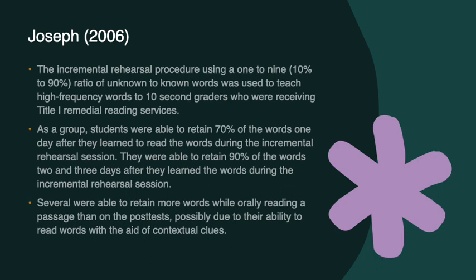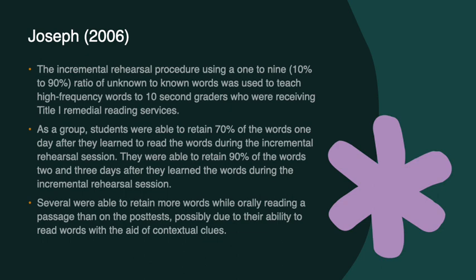If the student could read a word, the word was removed and replaced with another word that the student could not read. To determine whether students retained words learned during the procedure, they were post-tested on the 10 words previously unknown that were taught using the incremental rehearsal technique 1, 2, and 3 days after the day on which the procedure was implemented. The post-test consisted of presenting 10 unknown words on index cards and asking each student to read the words orally. The number of words read accurately was recorded.